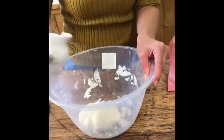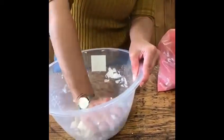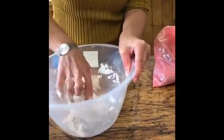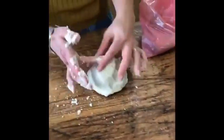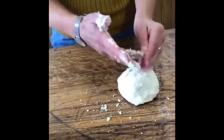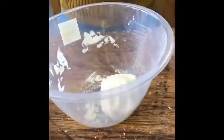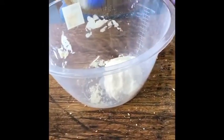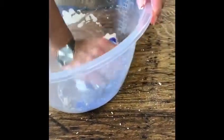Just a tiny little bit more water into that, I think. Together, so yeah, it took me just under a cup of water to make that. Okay, and you can see there that you've got the dough. If you want to colour it at this point, all you have to do is add as much of the paint as you want to, and work that into the dough and it will colour it.